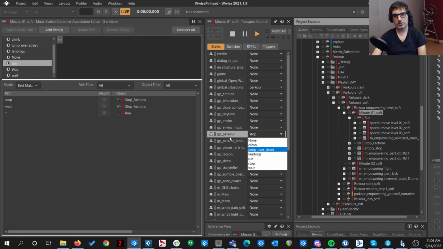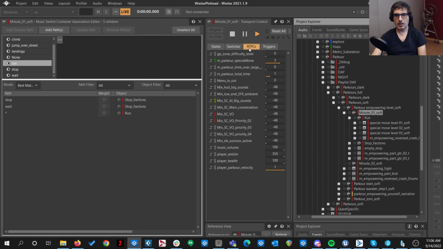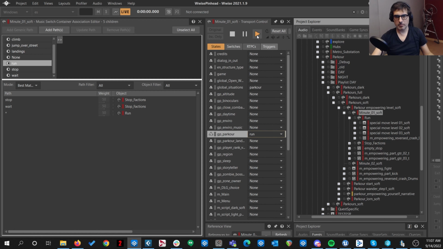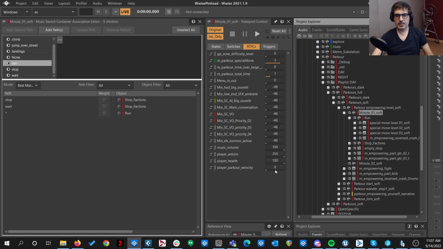So how did we do this? It's basically a blend of a lot of stuff. I cannot do it while I'm using Wwise, but you have to consider that this also changes the music a little bit if you stop. If I play the music now as I'm running, it's going to feel a little bit different. You see? So if I stop, you see? Very natural.